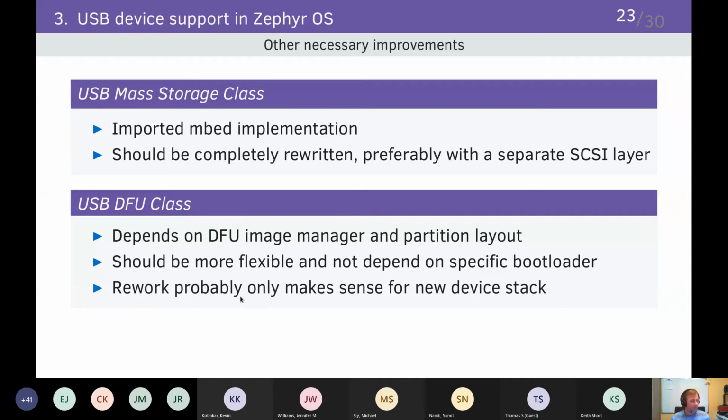But the rework probably only makes sense for the new device stack, because the DFU class has two device descriptors, one for runtime and the other for update mode or DFU mode. And in the current approach, that is a bit hacked. This device descriptor switching happens after the reattach event.